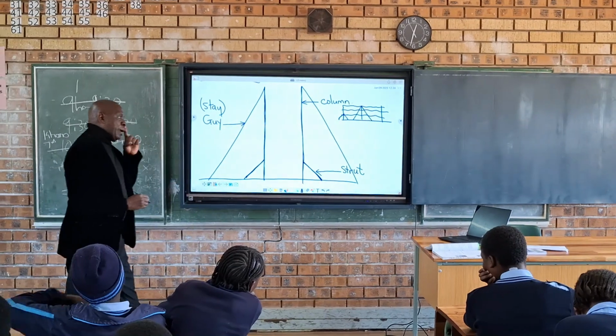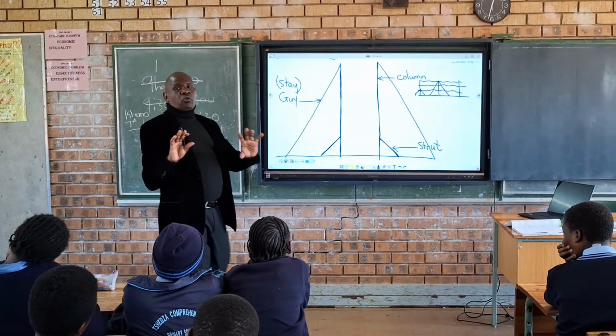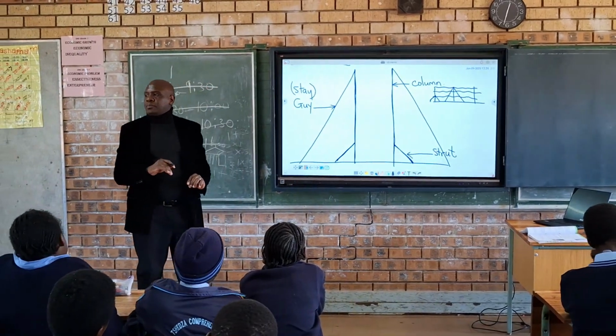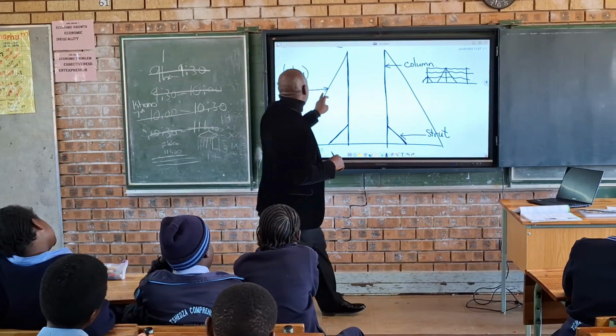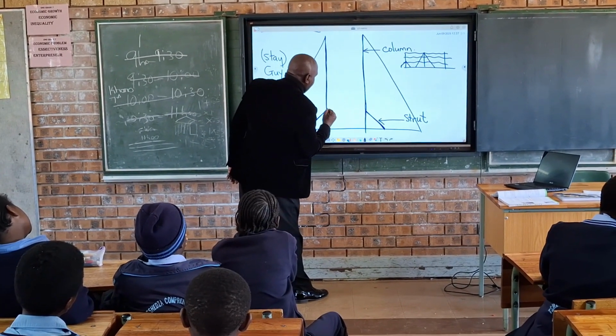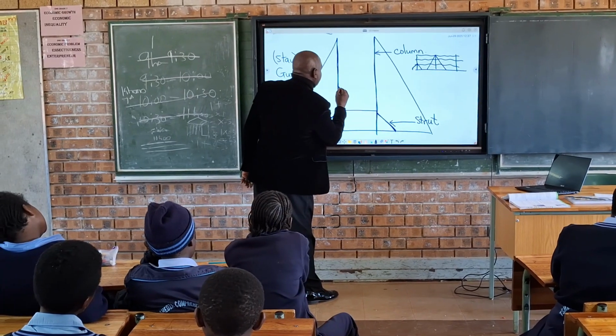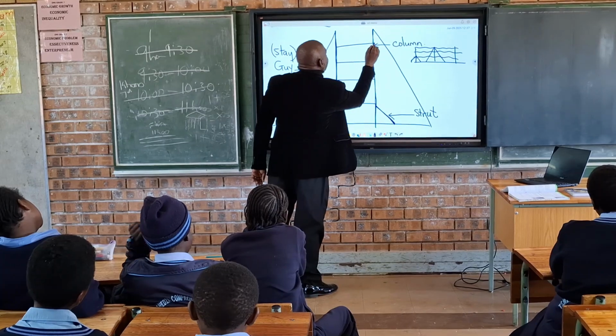We are going to define or explain each one of them according to the function that they perform. All of them. This one is a strut, this one is a column, this one is a guard. Then, here is our cell phone tower. There will be this, moving from east to west.